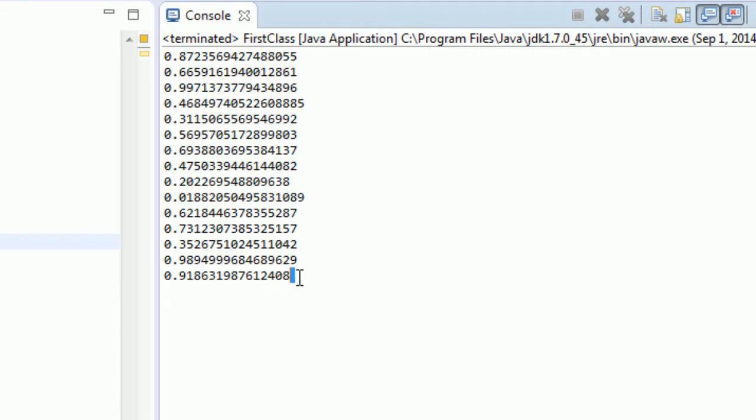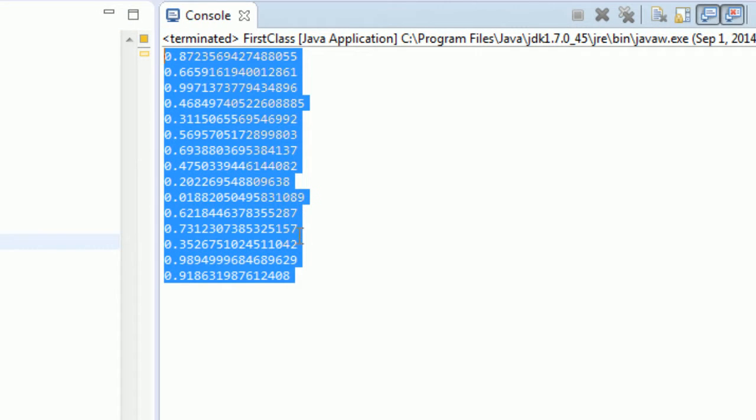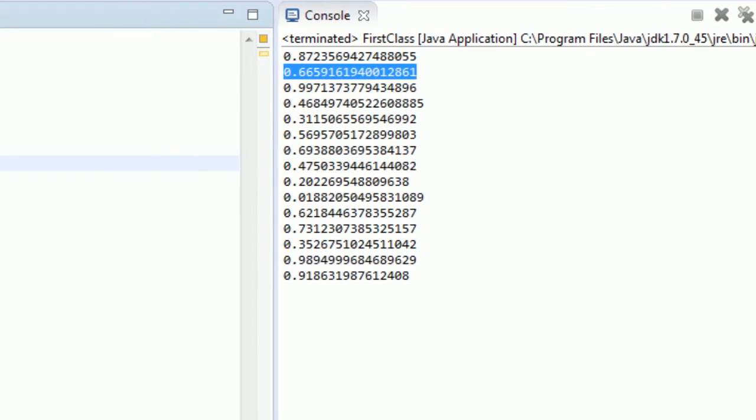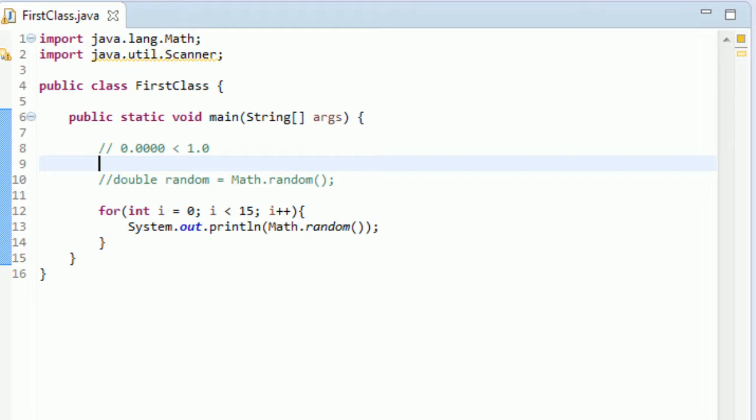We see we get this whole different span of numbers. We got all the way from 0.0188 up to 0.989, 0.99 already, and everything in between, like 0.66. So there you go, that's the range of numbers it returns, just so you see what I'm talking about. But in all honesty, that's not very useful.